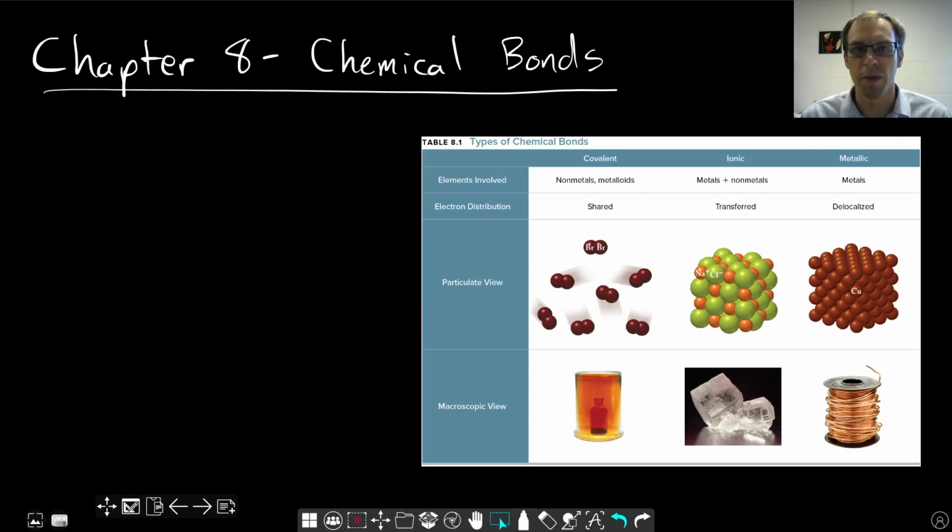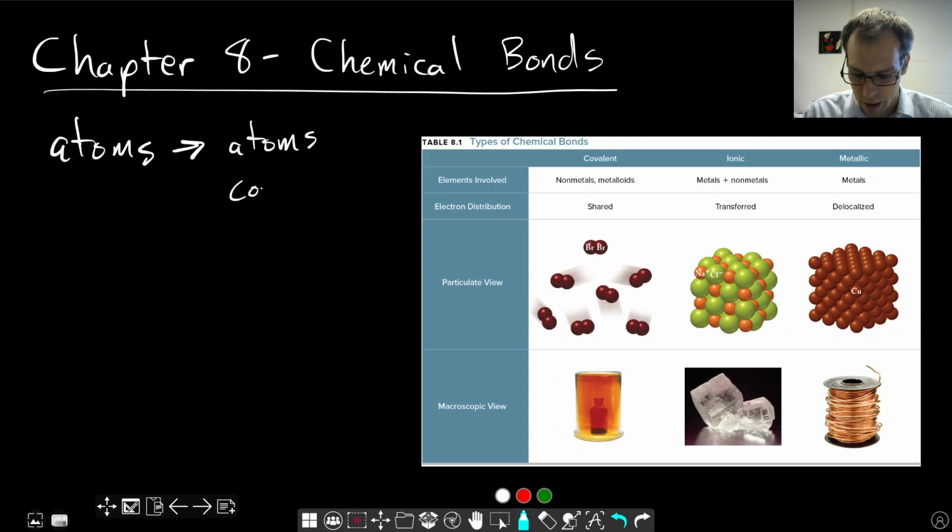But just as a brief review of the types of compounds that we can have, we've talked about this a little bit already in the class, but this is a good introduction to the chapter and why we're thinking about this. So chapter 7 was all thinking about individual atoms. Right, so we had individual atoms and thinking about what's happening with electrons inside those atoms, and now we're moving into thinking about how do atoms combine. And there are a few different ways that atoms can combine.